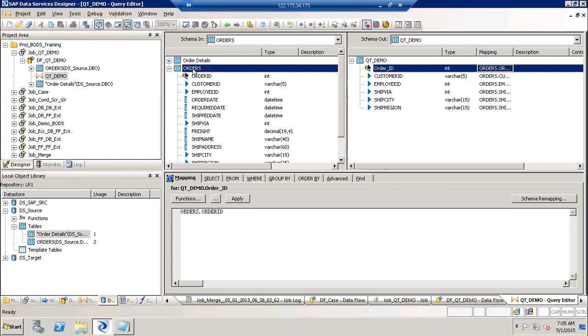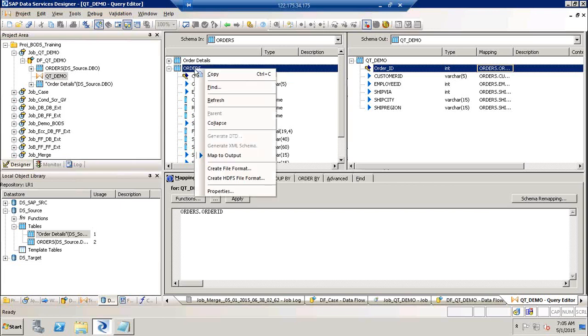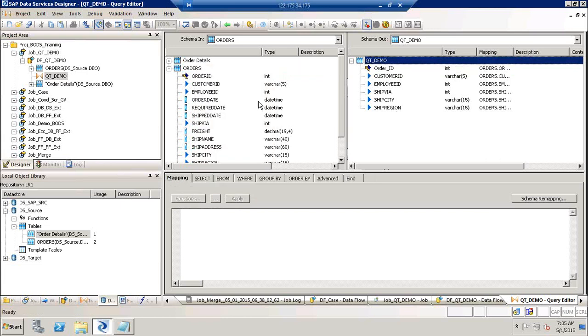There are two levels at which you can use a context menu or right click within the query transformation. One is at the schema level, the second one is at the column level. If I select the schema and right click, I can copy this entire schema, just in case I want to copy all columns and put them in my schema out.